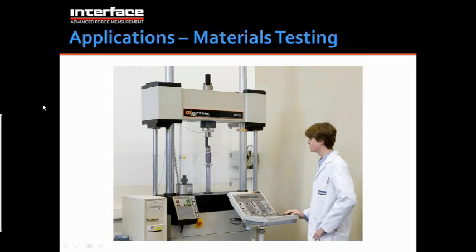Sounds like some of you guys may be aware of or familiar with material testing. Here's an example of a load frame. Many of our load cells end up on these types of frames, and these are used to test various material properties, material specimens, and the load cells are essentially the heart of these systems. If you need to perform a test, you need to very accurately measure how hard exactly you are pulling or pushing on that part. And the load cell can give that signal back to the data acquisition system and potentially also use it for control feedback on the hydraulic side as well, or whatever the drive mechanism is.